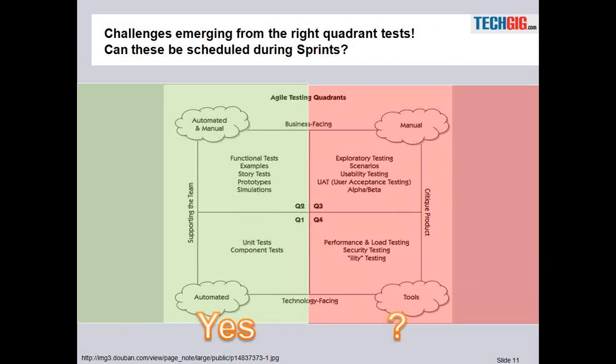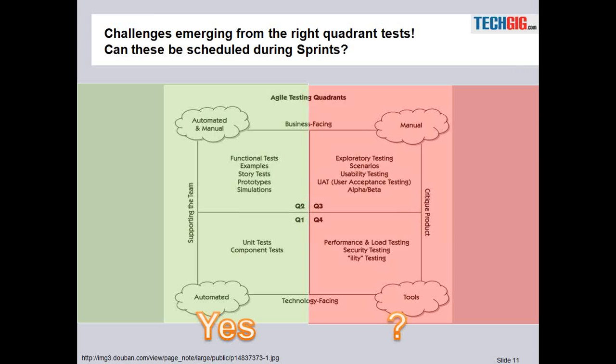So that's what we have depicted in this particular slide. The left quadrants, which are primarily team facing, as depicted here as supporting the team, can be done pretty much in a standard manner within the sprints. You will have the agile testers working within the sprint, and the unit tests and component tests are done by the developers. The functional test is done by the dedicated testers who are part of the agile team, and it's normally recorded as an acceptance criteria against the user story, and then it's done within a sprint. And once the functional tests are done, the user story is marked as completed within the sprint.